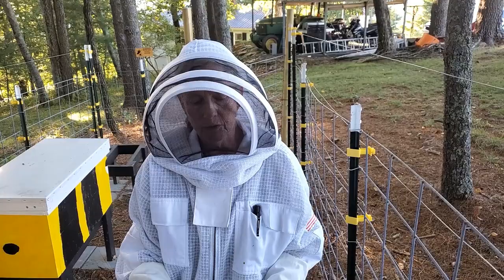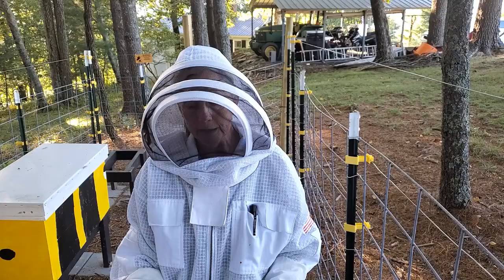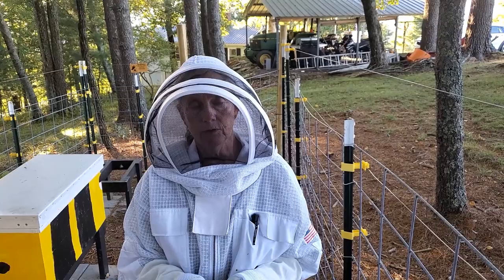So we're going to come back into this colony in a couple of weeks. We did add some sugar syrup and pollen patty to help feed them. When we went in earlier this afternoon, we did find the queen. She was really small, but we did see a queen and again a little handful of bees. So it looks like that's what's left after the swarm. There were not very many resources.